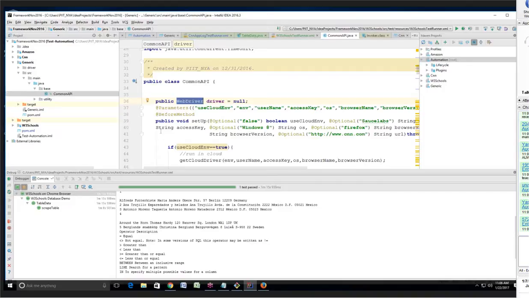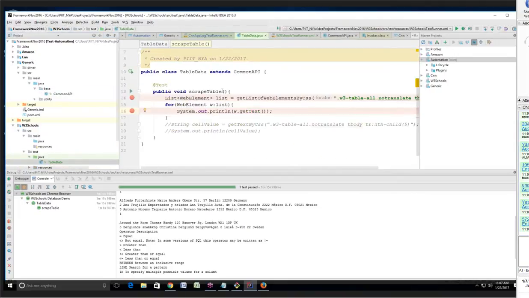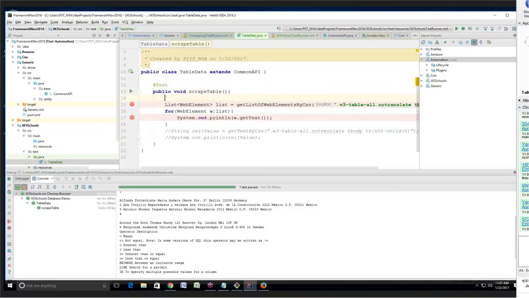Yeah, one way, but when you use non-static in the inherited classes, the driver is null. So if you're using a statement like driver.findElement, it's going to give you a null pointer at that line because the driver at that point is null. No, it shouldn't give null unless there's. So let's say generic is non-static, and if you go to W3 schools, at this moment this is not null though. Yeah, at this moment it's not.